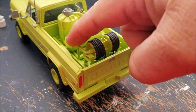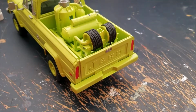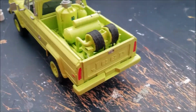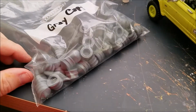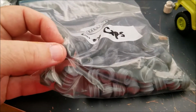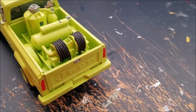So this piece here is actually a piece of PVC pipe. But when it came to PVC pipe, I really couldn't find anything to make the ends with. Both of these ends here didn't quite work. So I broke out this bag here. These fit perfectly right in the ends of the PVC. So all I had to do at that point was take one of these caps and just kind of round off the end of it after I put it in there. It fit perfectly, and it looks like a halon tank.